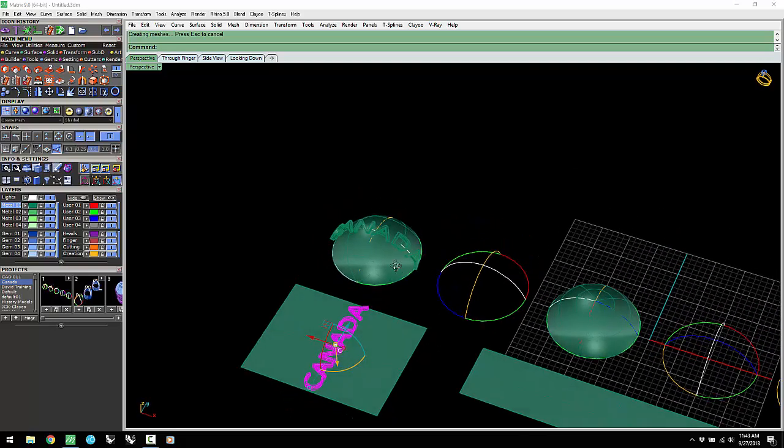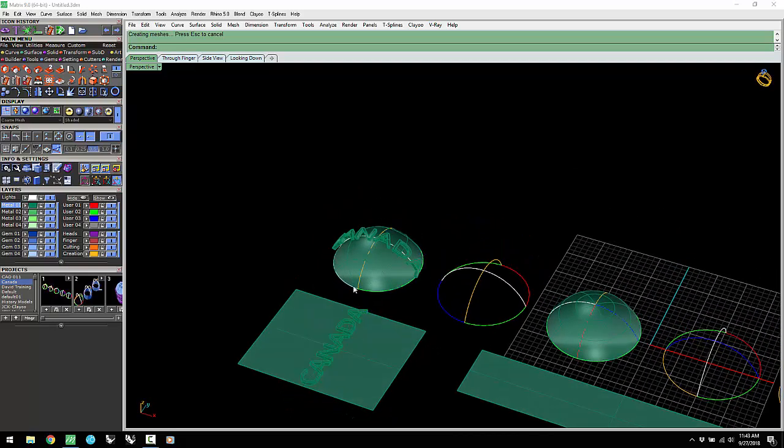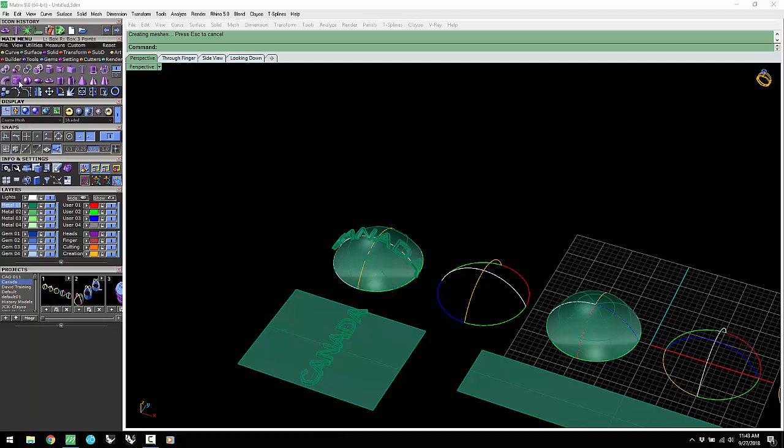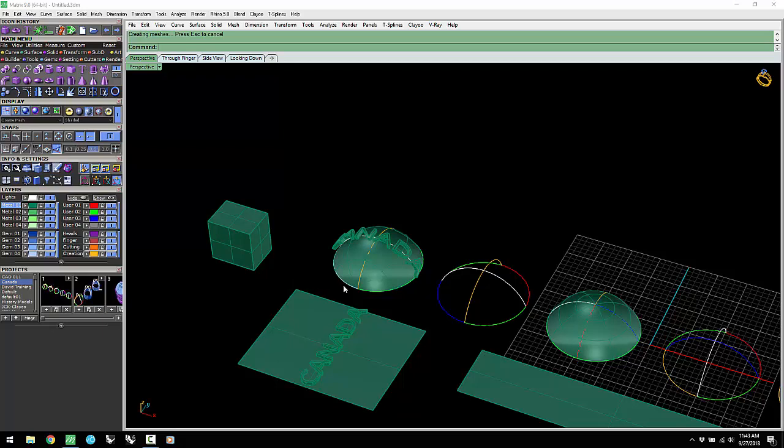All right, well, let's talk about the gumball real quick then, shall we? The great thing about the gumball is, do you notice that I've been working this whole time and I've never left the perspective viewport? I'm sitting here moving stuff around and just dinking around, and I've never had to leave the perspective viewport, which I think is real handy.